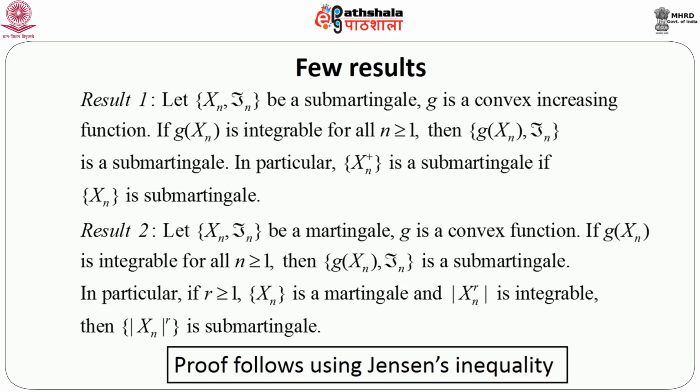Let us consider a few results. First result is that let (Xn, Fn) be a sub-Martingale. It is important to note we start the result with a sub-Martingale sequence, not a Martingale sequence. So if (Xn, Fn) is a sub-Martingale, g is a convex increasing function, then if g(Xn) is integrable for all n greater than or equal to 1, then the pair (g(Xn), Fn) is a sub-Martingale under the condition that g is a convex increasing function and (Xn, Fn) is a sub-Martingale.